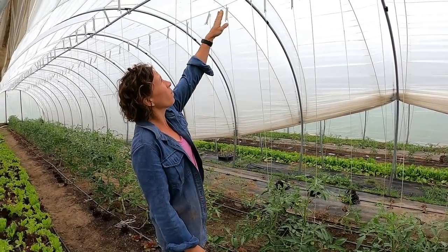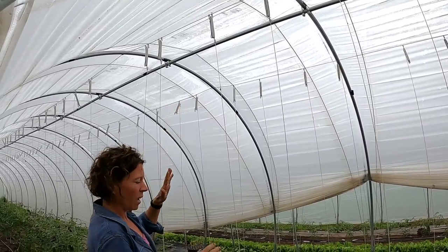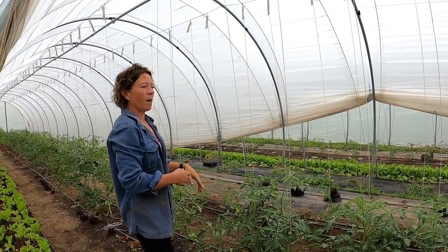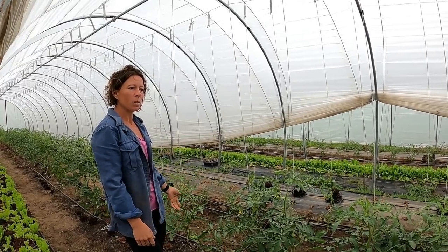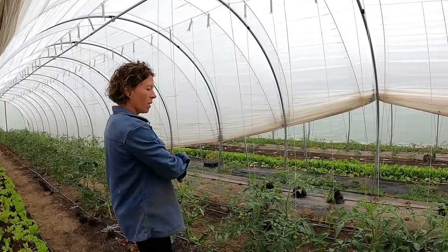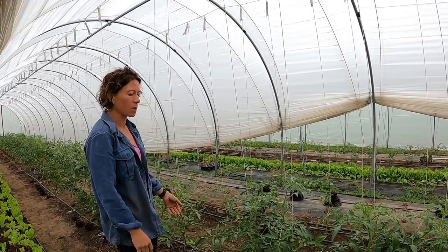When they do reach the top, we have the capacity to let down more string, and it's called lower and lean. And basically the plants will kind of all get shifted this way. So it's pretty cool. When you go to a big commercial greenhouse that grows like that, they often will have just huge stems of tomatoes coiled around their beds at the base. It's pretty neat to see.